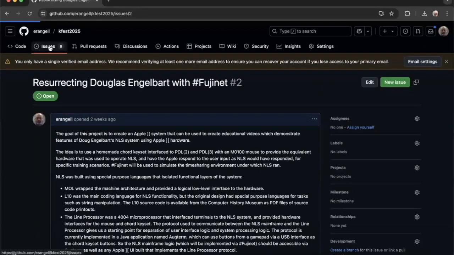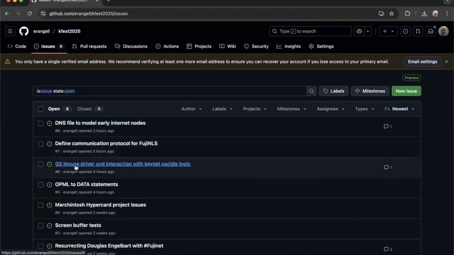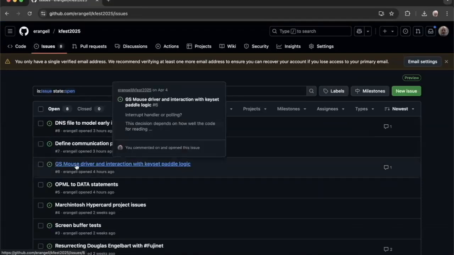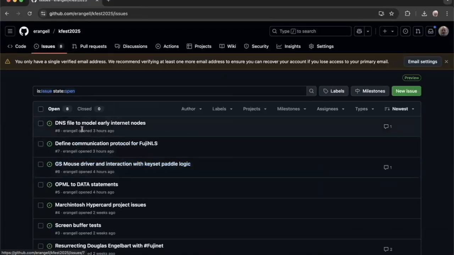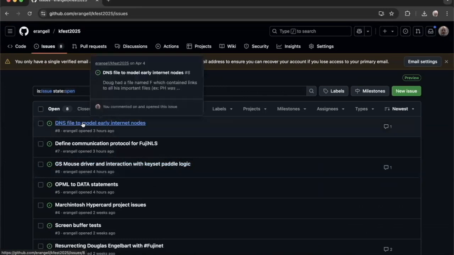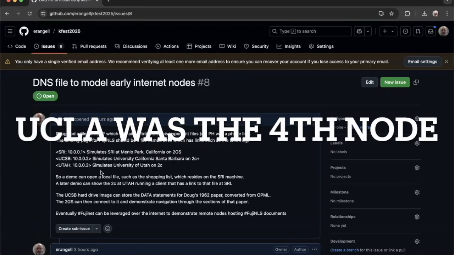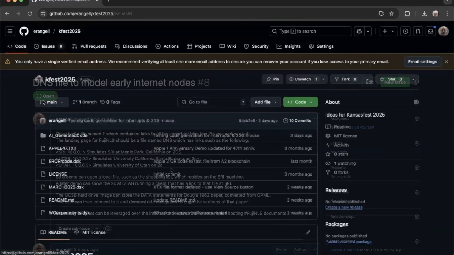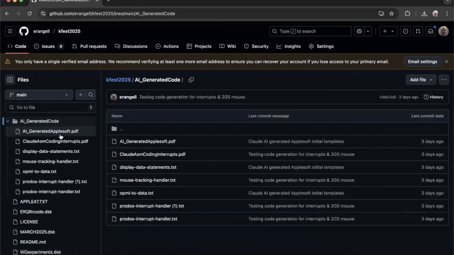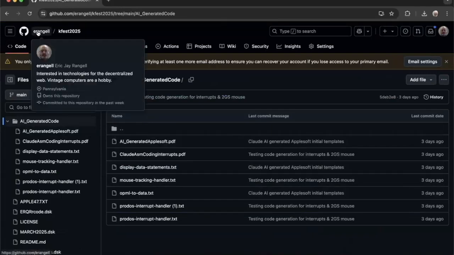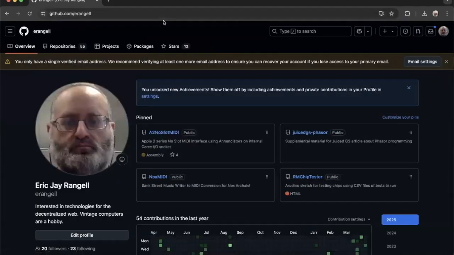And then the other issues describe specific tasks like the GS mouse driver and keyset paddle logic, and the idea of using a DNS file, which would have nodes that mimic the early internet when there were only 3 or 4 nodes on the net: SRI, UC Santa Barbara, and the University of Utah. There was an attempt to do some AI generation of code, which for Apple, AI is not the best, but it was tried.